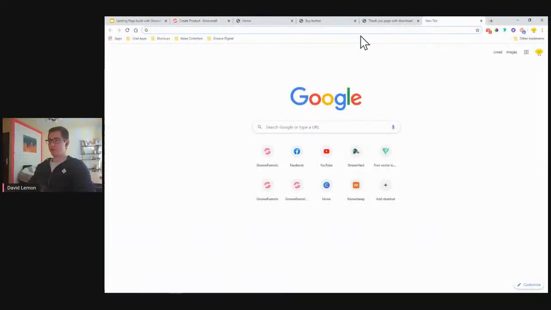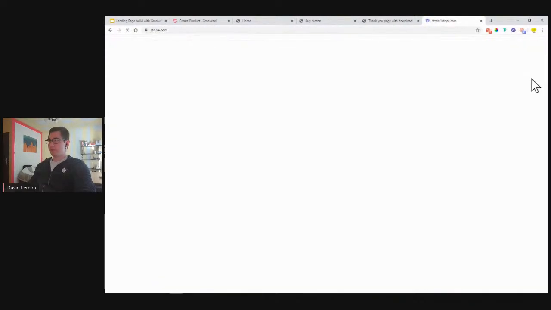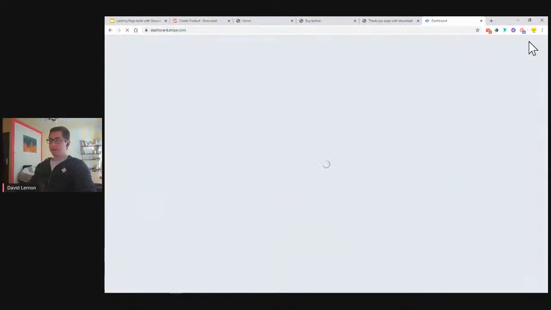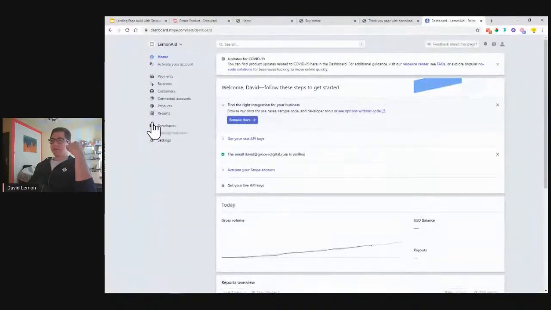So I'll just go over here to Stripe. Okay, I hope I'm not logged in already. Yeah, so you can sign in, or you can basically create an account. You don't have to do any payments or anything. You just need to type in your name, your email, and then you're good to go. So this is a test account I was setting up yesterday. Only thing you need to do to be able to have a test account with Stripe is just to verify your email. So it will ask you for your name, last name, and your email. You can create an account.